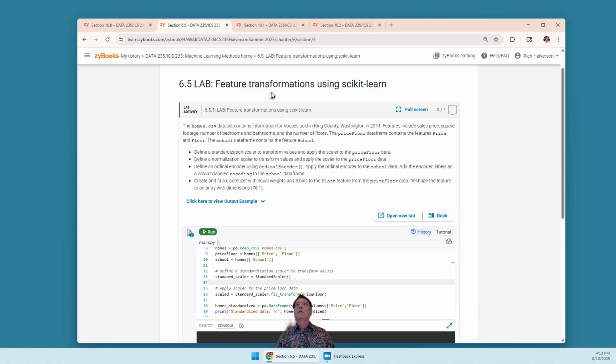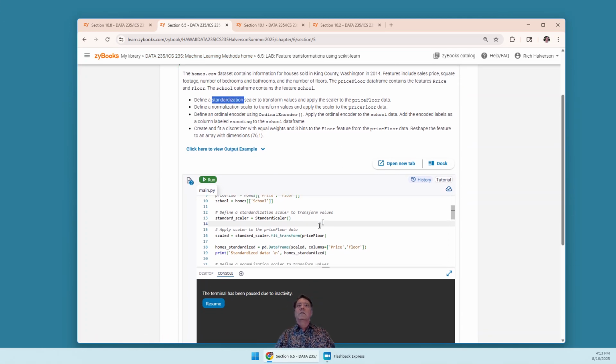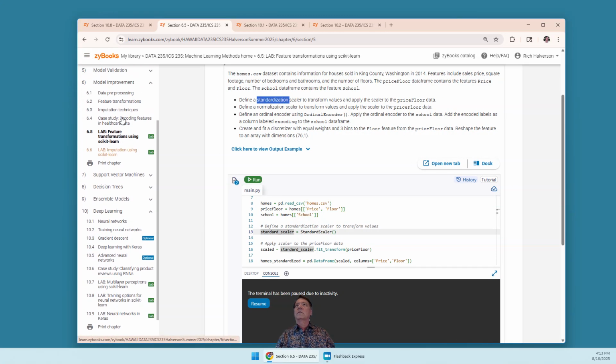If you look back at the feature transformations used in chapter 6, this lab is where we first see defining a standardization scalar to transform the values. Chapter 6 is model improvement, feature transformations.